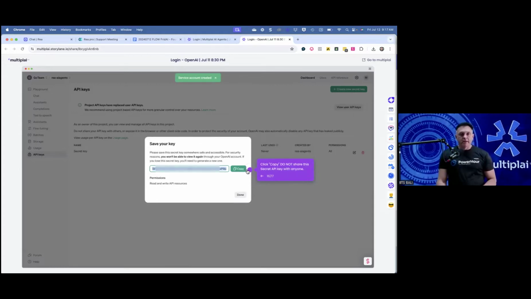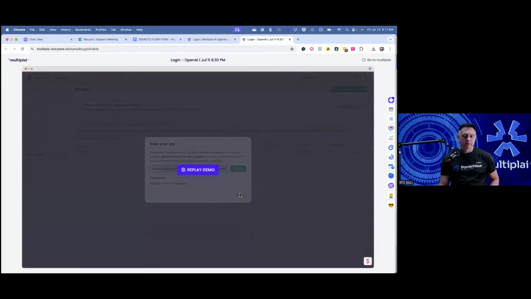Now, I don't recommend actually storing that one anywhere. You only need to put it into Raya once, and then it's encrypted. So put it into Raya. You don't really want these API keys floating around anywhere to be accidentally accessed. They're very valuable, these ones, because they could be used anywhere. So just copy it at this point in time, and you can say that one's done.